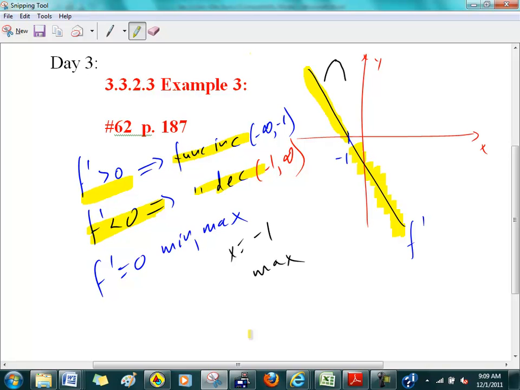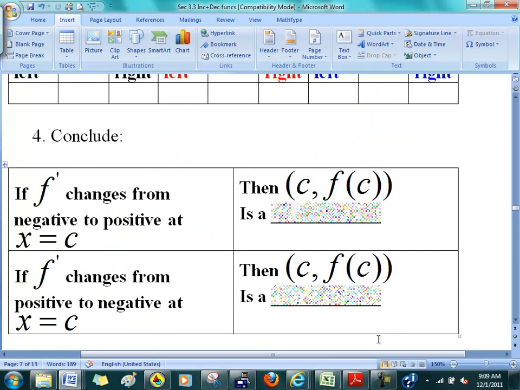I guess the sparkle thing. Well, the Sparkles thing, when a function changes from increasing to decreasing, obviously it's going to turn a corner. Right? It's increasing and then decreasing. So it's going to turn a corner. You with me on that? The thing that's probably confusing you here is there are two things: there's an f and there's an f prime. This is given to you. I want to know the behavior of that. So remember your line was going like this. Your f prime line was going like that.